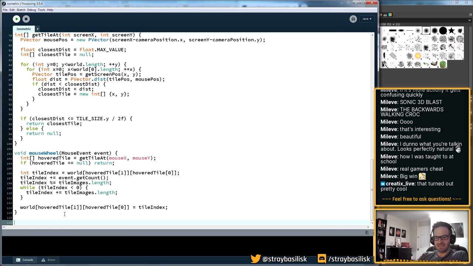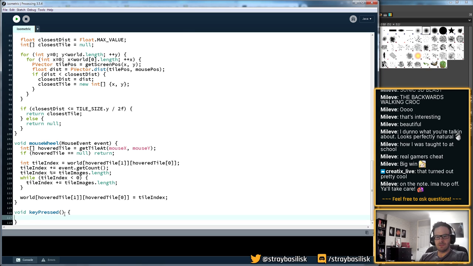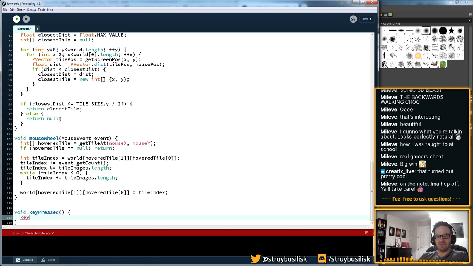I think what I'll do is, okay, I want to rush this, but yeah, it will tell you when a key is pressed and when a key is released, but if you want to keep track of if a key's being held right now, you need to do that yourself, so introduce some variables to do that. So I could add variables for each of the arrow keys, or I could do something like, so there's a key variable, right? Is it an integer?